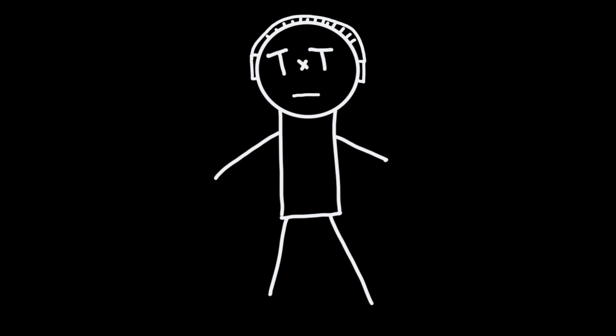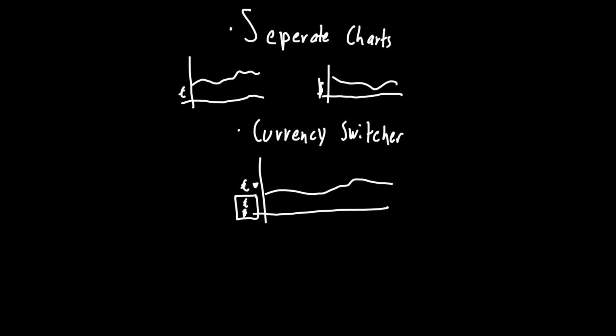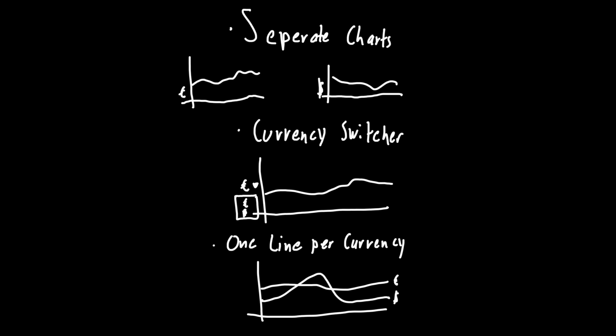Fixing this issue is possible in a few ways. I could add a separate chart for each currency or have a way to switch between multiple currencies. Alternatively, I could just plot a line for each currency for each recipient. The last option may not make as much sense as different currencies have a different value and exchange rate. You could end up with a line above another one, despite the fact that it's actually worth less.